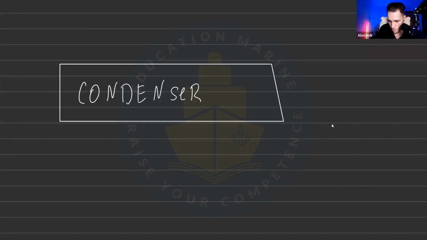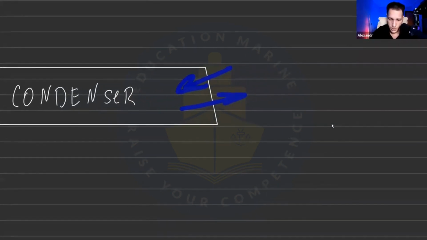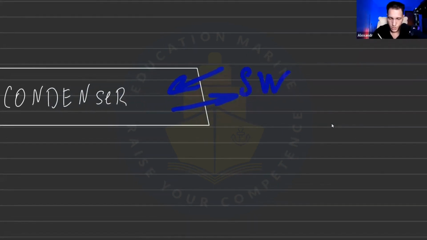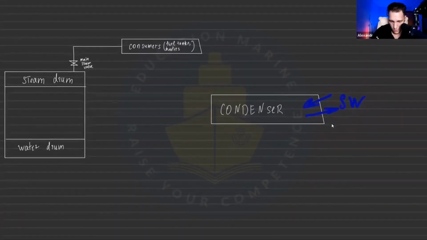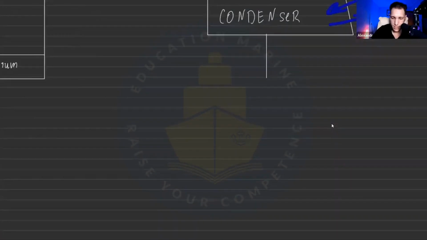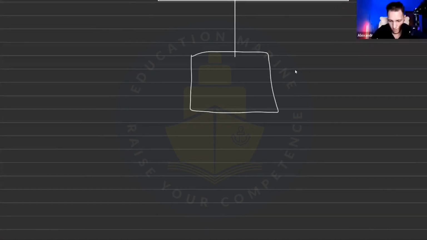Give me a moment to show you that. So we have inlets, like seawater in and seawater out. But anyway, that's seawater. So some parts of our steam goes to the condenser. What's the next point? After the condenser, where does the steam go? Hot well. Yeah, exactly. It goes directly to the hot well.